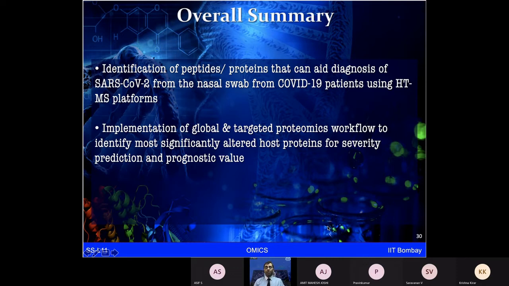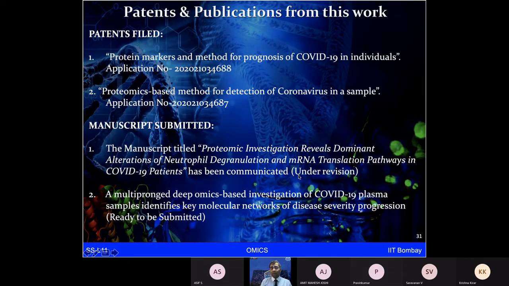So from this part of the presentation, I hope I was able to convey that the different technologies we have been talking about can be very useful, even in the case of COVID, when we did not have any idea, we were able to detect this virus from patient samples. And we are also able to monitor the human protein response to disease severity, which could indicate a patient might be moving from the mild to the severe group. We have filed two patents already for this work, and two manuscripts are in process. One is under revision, another was submitted a couple of days ago.